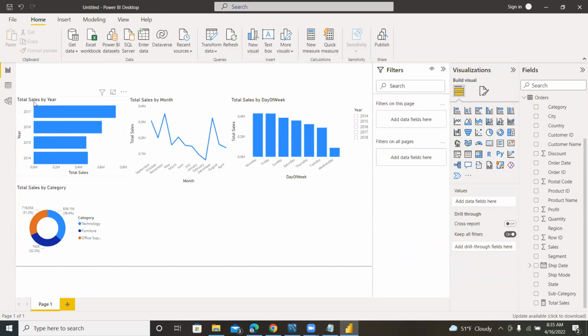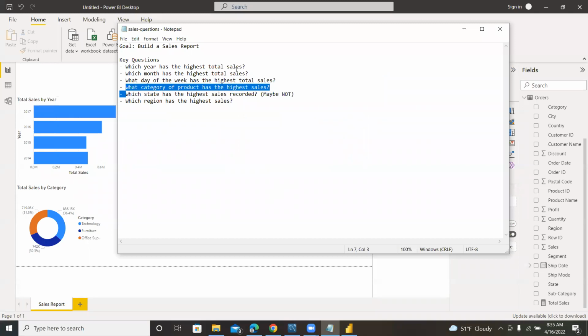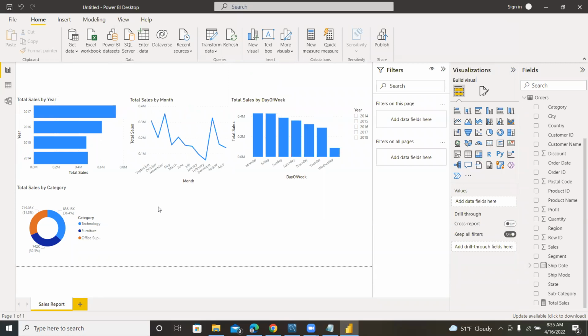Now, I want you to observe that my report is about a single thing. What's the thing? Sales. That's how each report should be. If you want your report to be about profit, that should be a different report. You can click plus here to create a new report. A single report should be about a single thing. Don't put information on profit and sales together. That's why all my questions are centered around sales. That's how to create reports. Just take note of that.